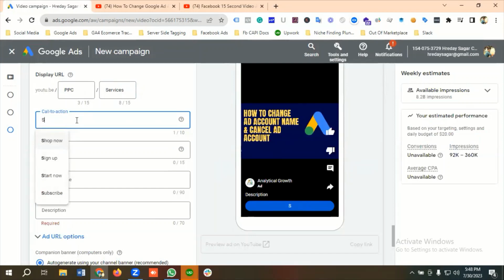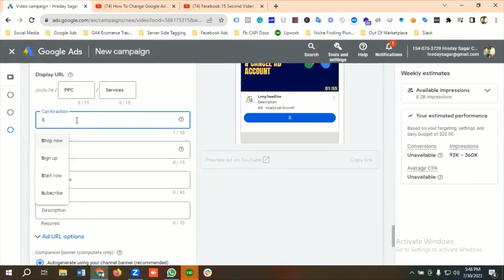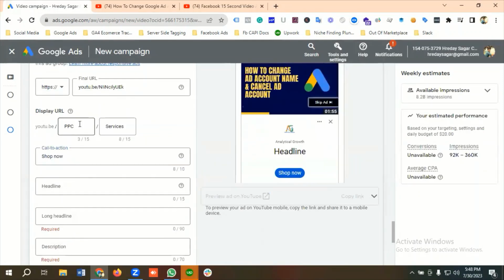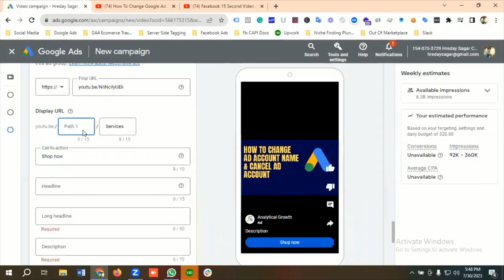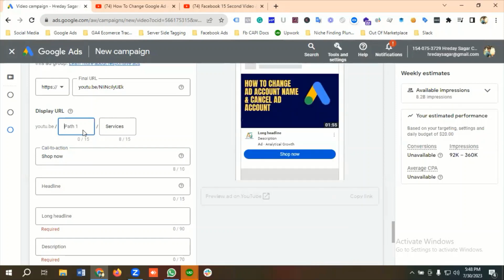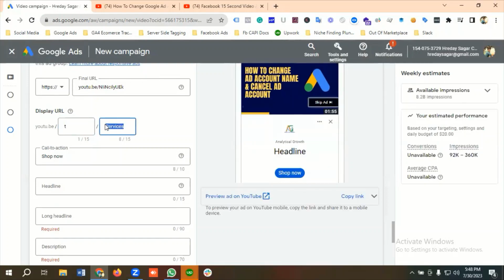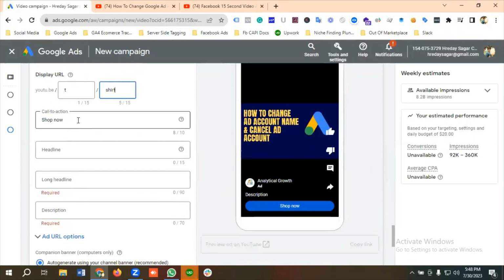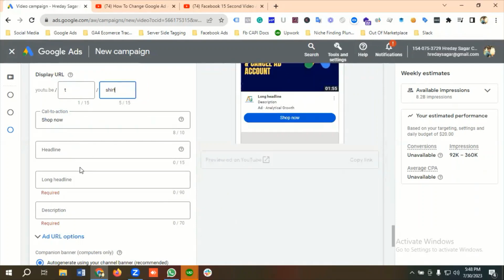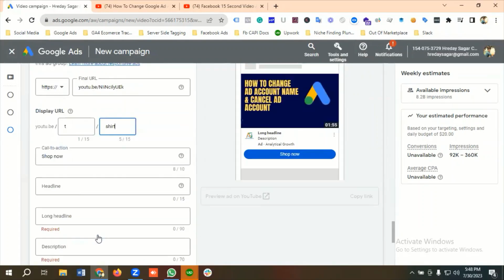Actually, this will be used for an e-commerce website, you know, so you can use shop now. So instead of PPC services, I'm gonna use some of the keywords of my products, like t-shirt, for example. So suppose I have a t-shirt store and I'm selling t-shirts. So all the headlines, call to actions, long headline and description would be related to t-shirts.